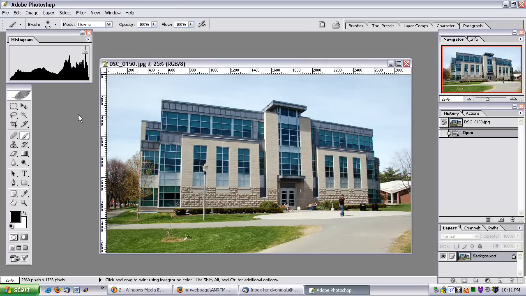Hi there. In this fifth video in the Advanced Photoshop series, I'm going to show you how to touch up skies. For example, I brought a picture into Photoshop. It's an okay picture, but the sky is very, very dull. The key here, though, is that the sky still has color. It's still bluish. If you have a totally blown out sky, if it's very white, none of these techniques will work. It has to be remaining with some color.